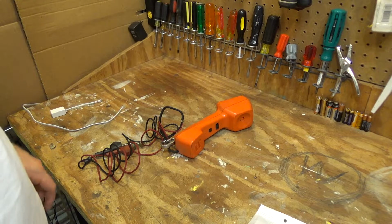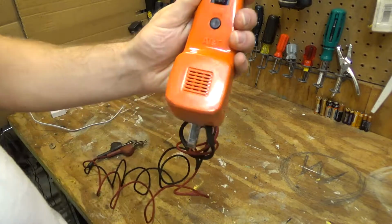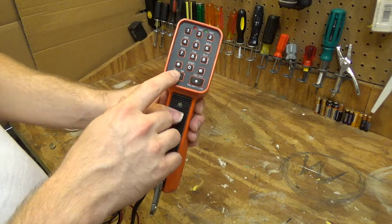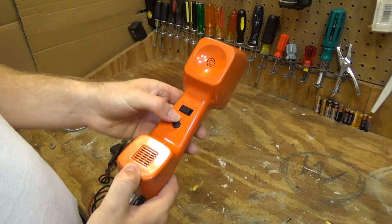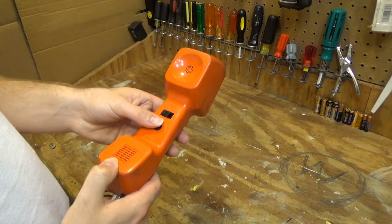Hello viewers, today for initial checkout we have an AT&T lineman's telephone. This is a touch-tone or pulse dialing model, and looks like we have test, talk, and monitoring settings.